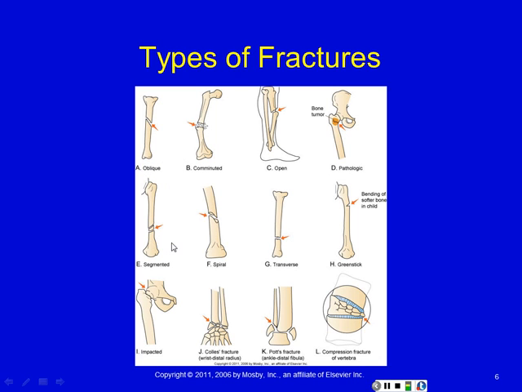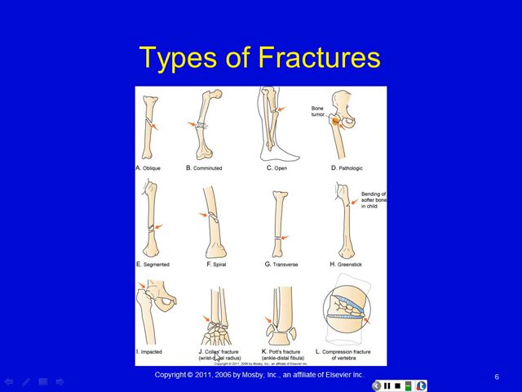And we see that, and that's what we call a spiral fracture. These are common in child abuse, and that's because in order to get that, you need to have a rotational force, which you can get on a kid's arm. Greenstick fractures we talked about already. Impacted, here's where the femur has broken and gotten lodged, sort of pinned in next to the pelvis by the muscles of the pelvis. We have two sort of special named fractures that are very, very common.